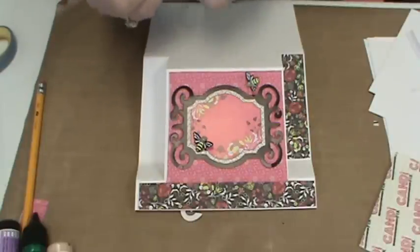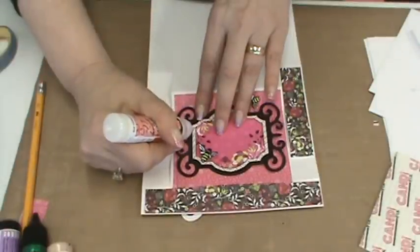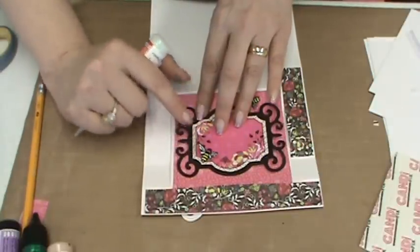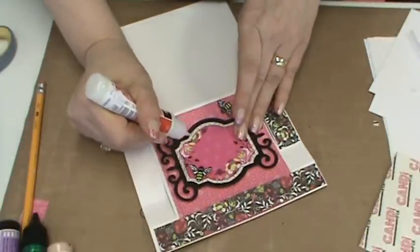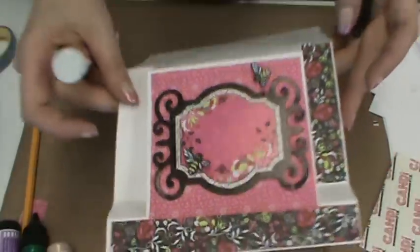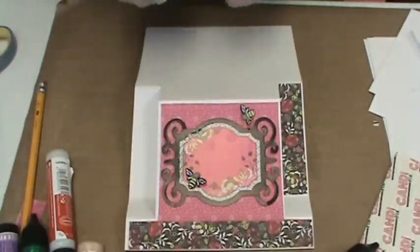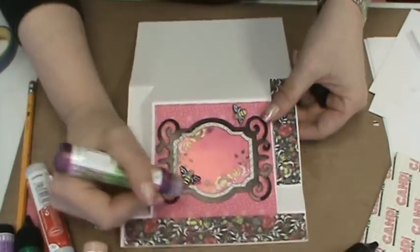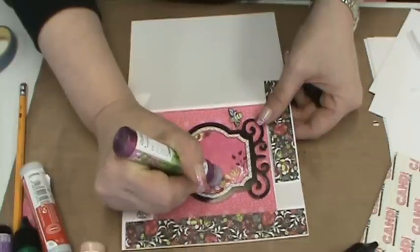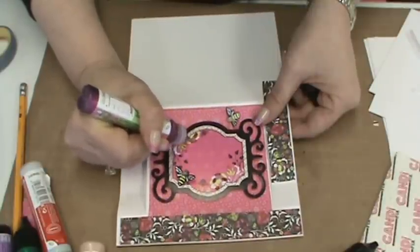So now I can take it if I want, and this is the holographic, I think. It's just a clear, and I could go in and put a little glitter right there on my little line. Maybe take a little paintbrush and just smudge that around so it stays in my lines. Unless you've got really small fingers. But I just want this to follow that line. I could add some glitter there. I could go in and add some glitter on my flowers or on my black. I could add a little bit of the pink glitter right here just to give a little bit of a pop. But you want to do the glitter after the fact, not before, because it's going to be wet and you're going to need to let it dry.